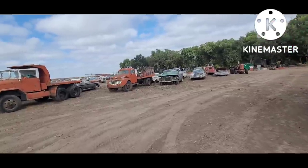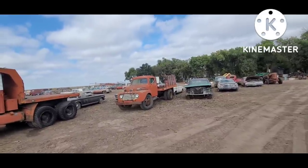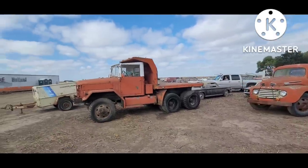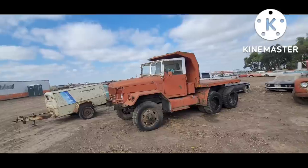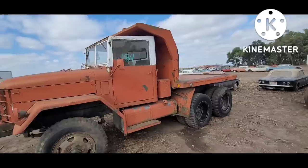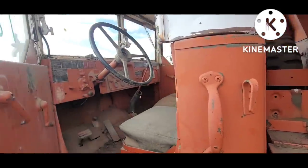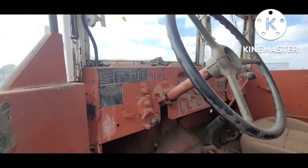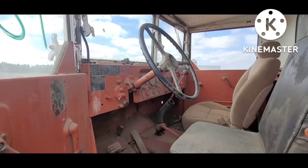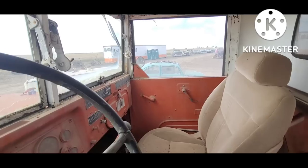Got the '48 through '50 Ford truck — looks like an F6, about the biggest tonnage they made. Also a sold army truck, believe that's General Motors based. All the plates on the dash. This thing was originally military green and then repainted orange after it was sold into civilian service, which is pretty common on these trucks.